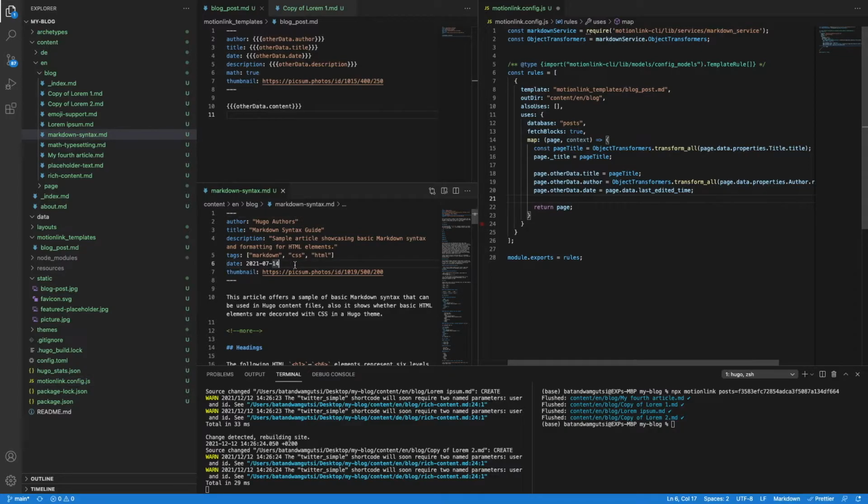All right. So the date, because if you look at the articles that came with the theme, this is how they have the date. You first have the year, then the month, and then the actual day. But last edited time is actually an ISO something.